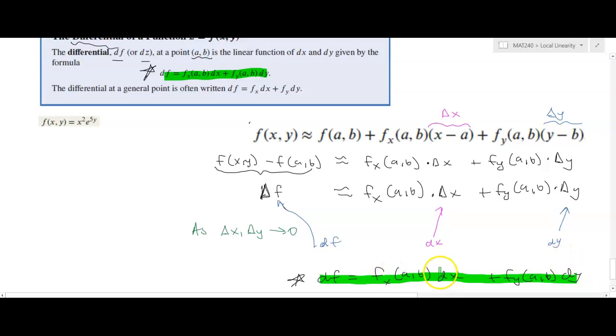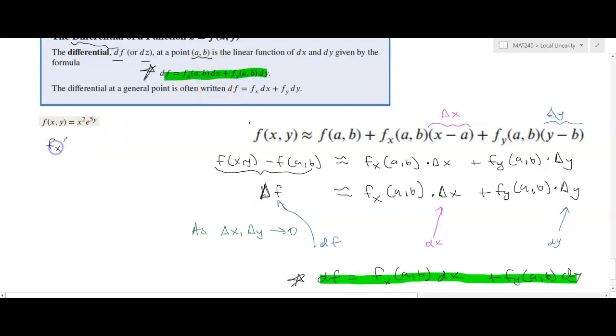Of course, if this is dollars per hour, we have to multiply it by how many hours, and then we get total change in dollars. So we can actually compute the differential of a function, which is quite convenient or useful in later applications. In order to do this, we really just need the two partials.